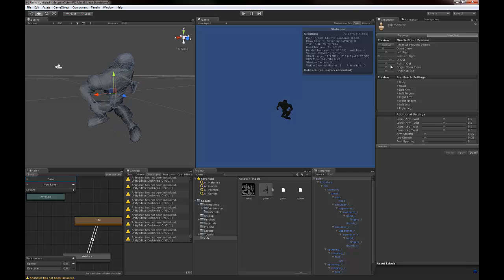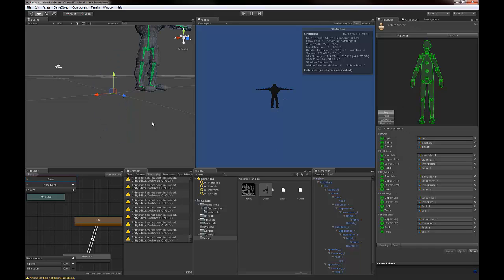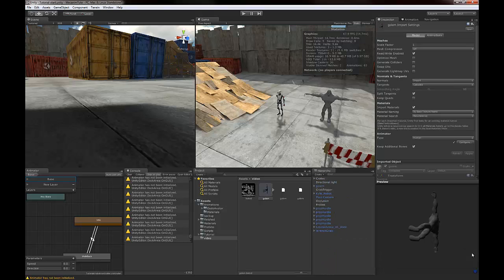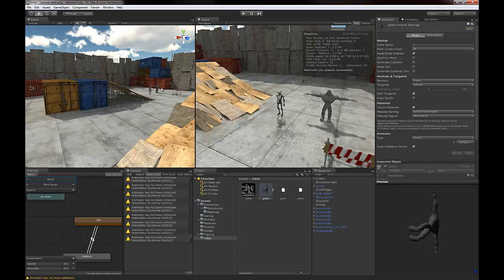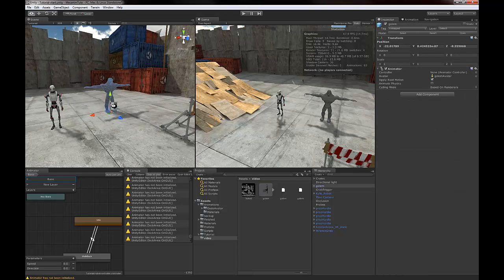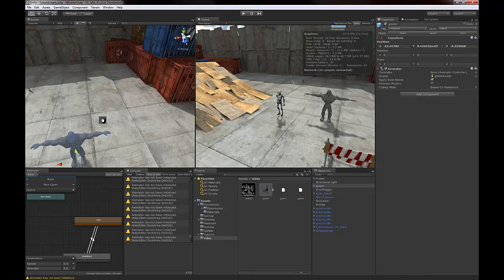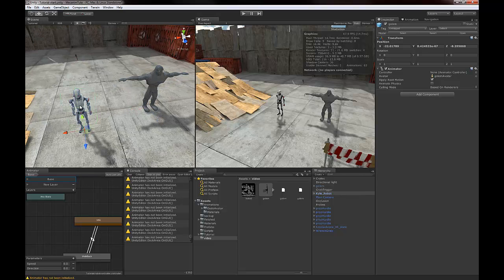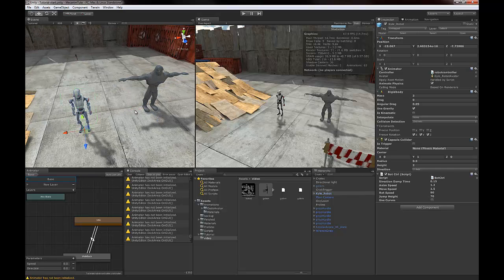This is like a dance move generator. Or maybe someone can turn that idea into a game. Anyway, if we're happy with that, we can just hit done, and so the character should now be ready to just take on the animation on any animation controller that we've been using for other stuff.